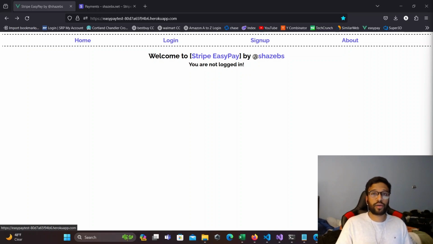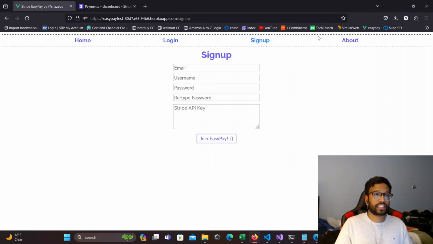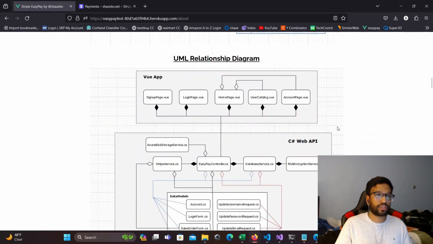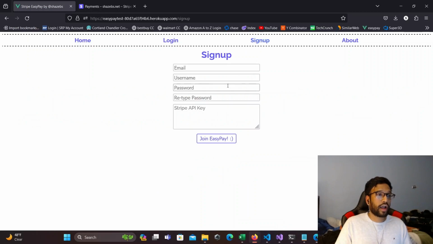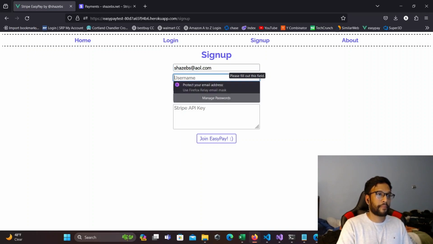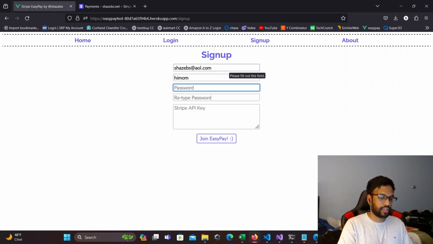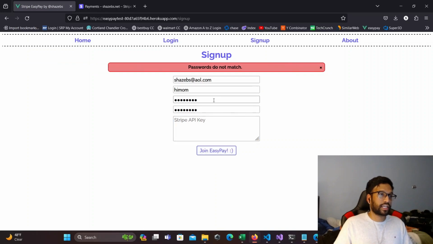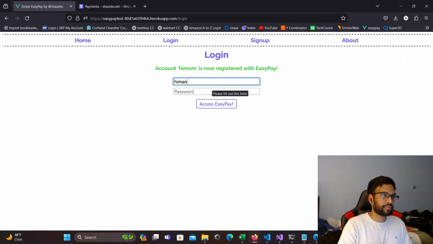So some key functionality I want to go ahead and point out is we have a home page, a login page, a sign up page, and we have an about page with details on the transparency of how the project was developed. So I can sign up if I was to just make a user. And then you have to use a certain type of password criteria. But I want to show that you can also get pop-ups coming in if you don't do it properly. You can see I registered.